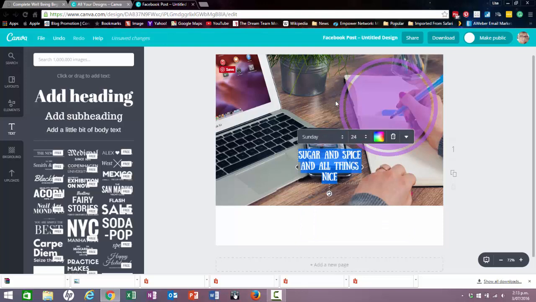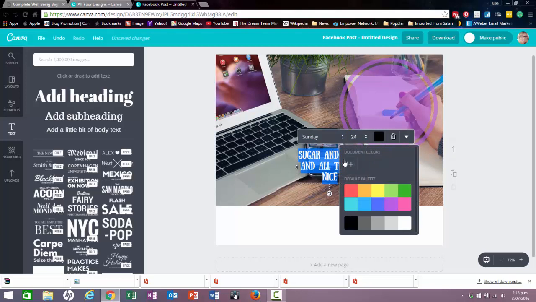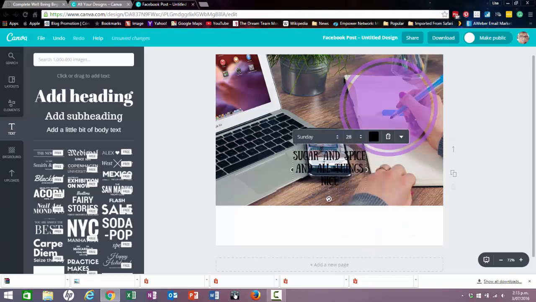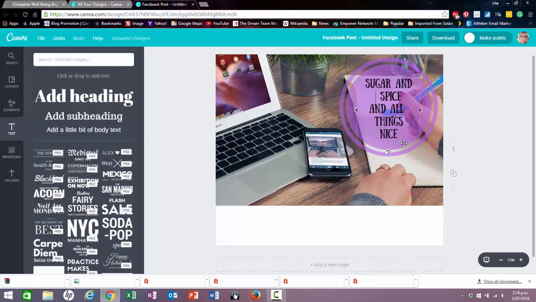Okay, so now I'm going to choose a font, choose a color. I'll just say black, choose a size roughly, and I might change that a little bit now. Okay, and then I'm just going to move that up and put that over my color block, and see that stands out. If I didn't have that, you can still see it, but it doesn't stand out as clear. It looks a lot better when I had that background on it.